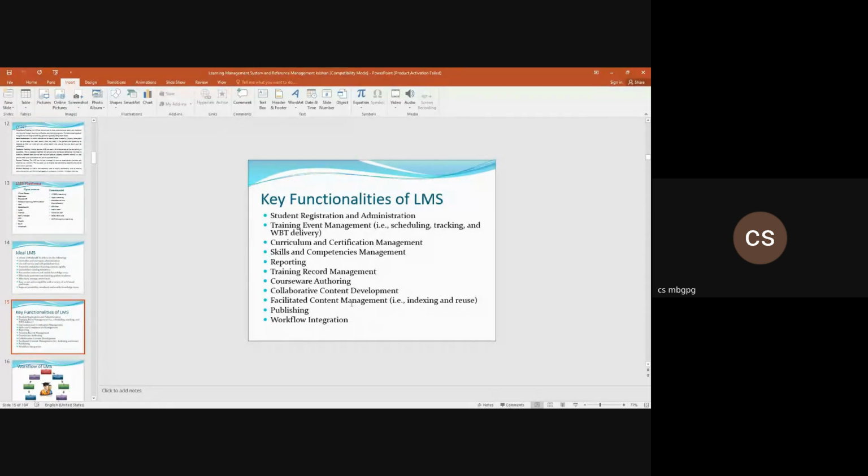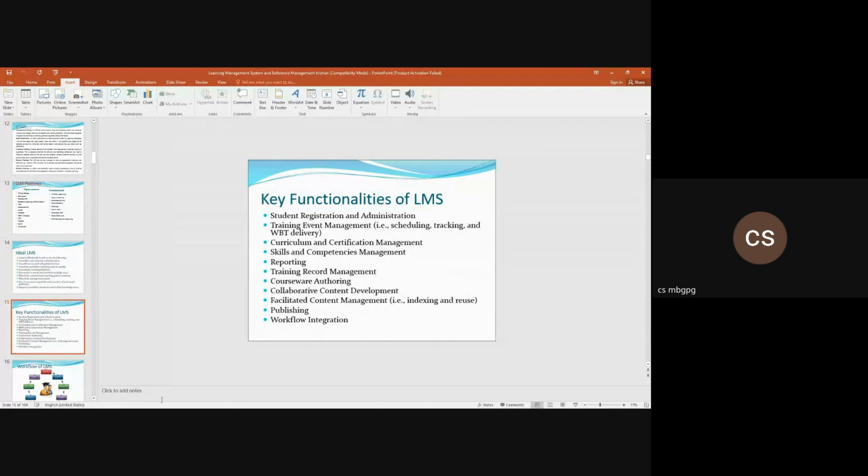It has curriculum and classification, certification management, skills and competence management, reporting, training record management, coursework, different types of courses, collaborative contents, content management, programs, publishing, workflow. These are some functionalities of LMS.